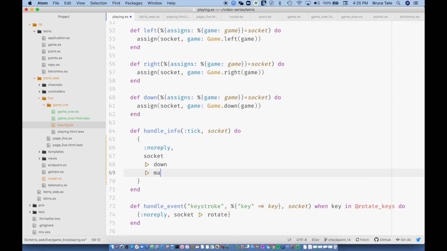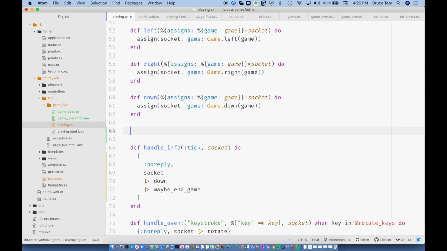We want to do a maybe end game. We want to do this based on whether the game over is set in the game. So what we're going to do is build a reducer. So maybe end game, and this is going to essentially do something that looks like that. We're going to take assigns in the game.